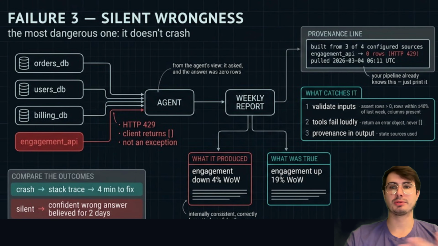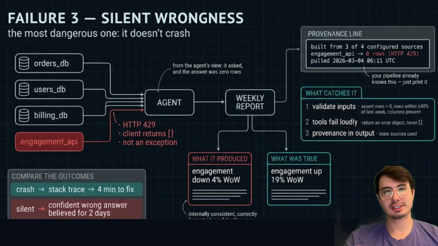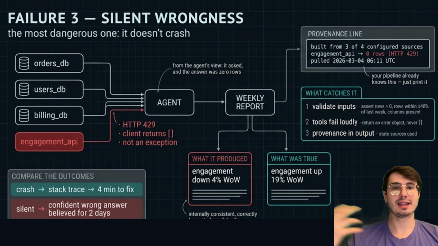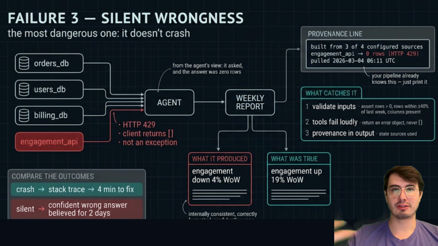It built the report from 3 sources instead of 4, and the report looked fine. And that's the whole issue there, is that it had a title, it had sections, and the numbers looked right, but it says, hey, engagement's down slightly week over week, and there's nothing on the page that said, oh, but 1/4 of the input for this week was missing, right? It just looked at the high level like every other week's report. And obviously engagement wasn't down, but it was just a source that failed.